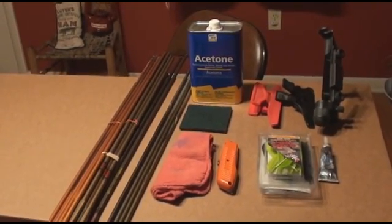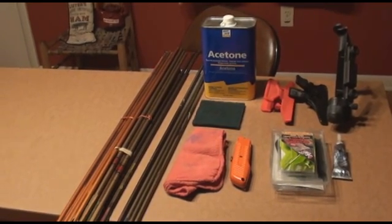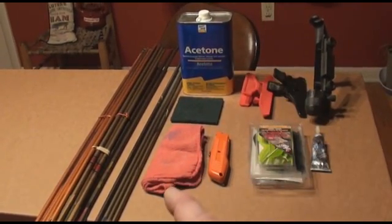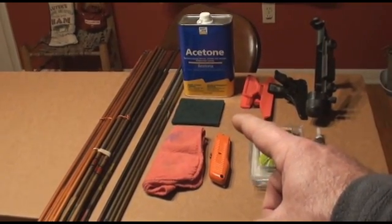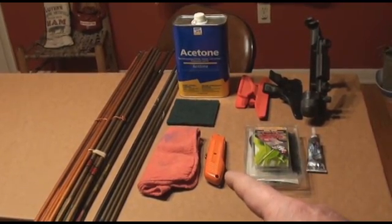Obviously, the first thing you're going to need is some old arrows. I've got some old arrows here that I bought at a yard sale. I bought that whole bundle of old arrows for $2. You'll need a cotton rag or paper towels will be fine. This right here is a green Scotch scratch pad. It's just a cleaning pad. This is a utility knife.